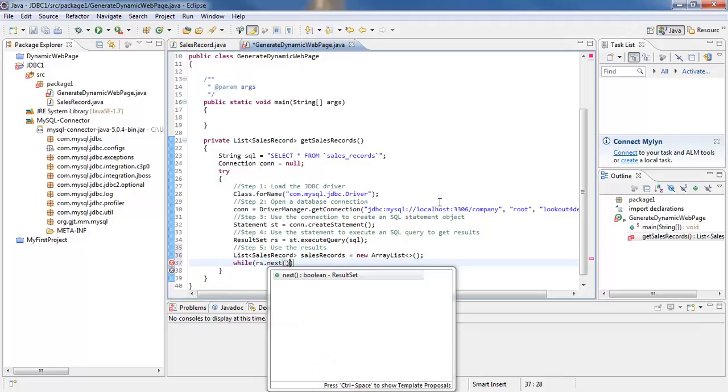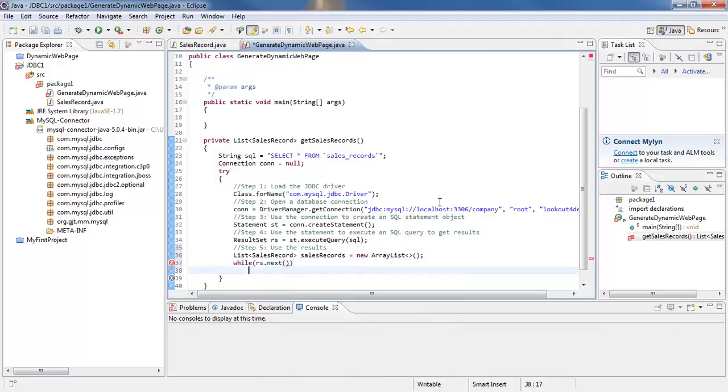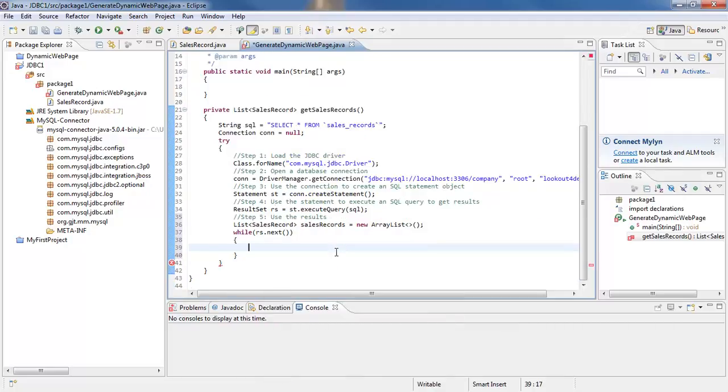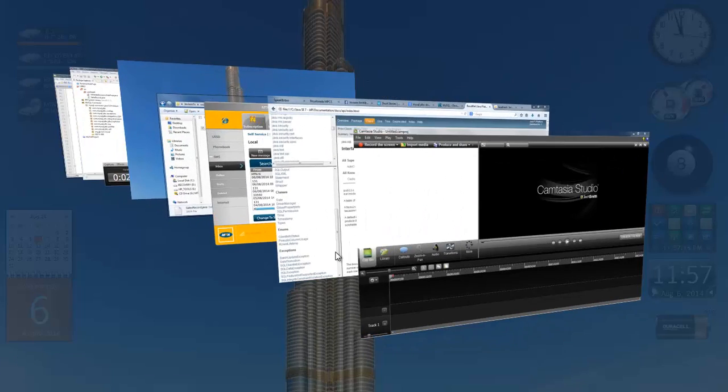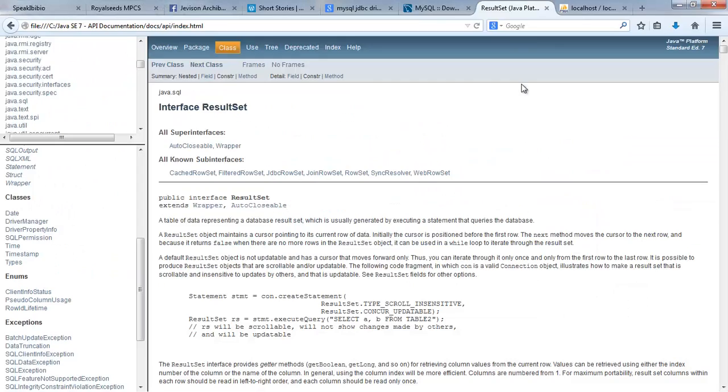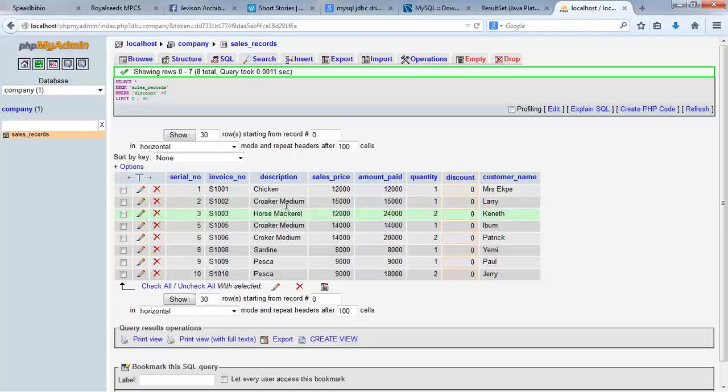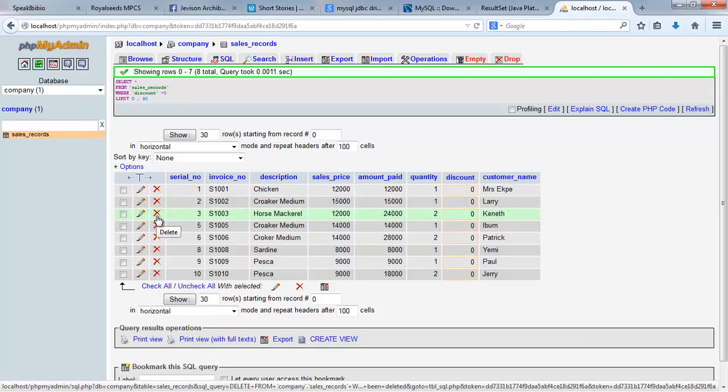while we move through a cursor in the result set, because I want you to know that whenever you get a result set, like what we have here in these results, there is a cursor that points to before the first row. Okay, when you call the next method, the cursor points to the first row, and so from there you can retrieve all these values from these columns. When you call the next method again, it points to the next row. When you call the next method again, it points to the next row, and so on.